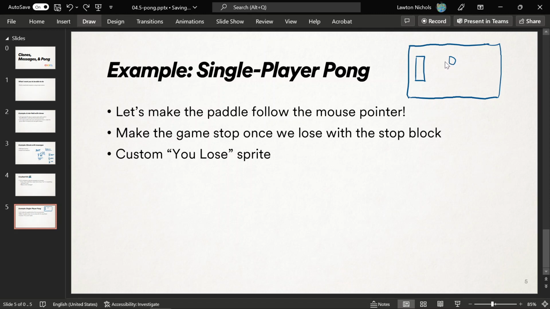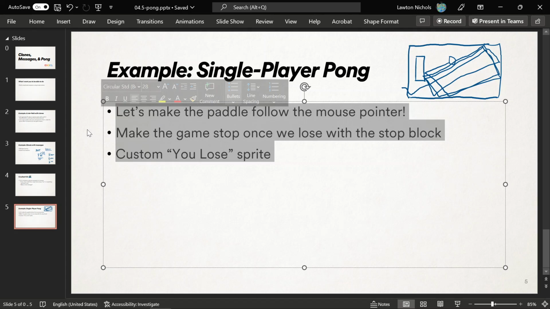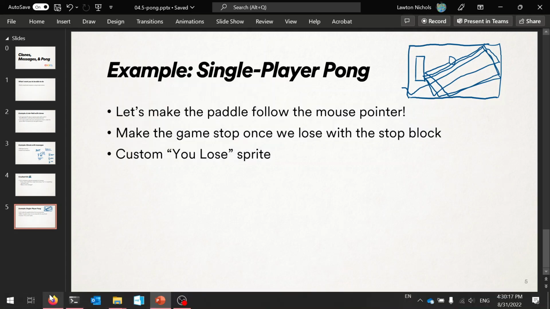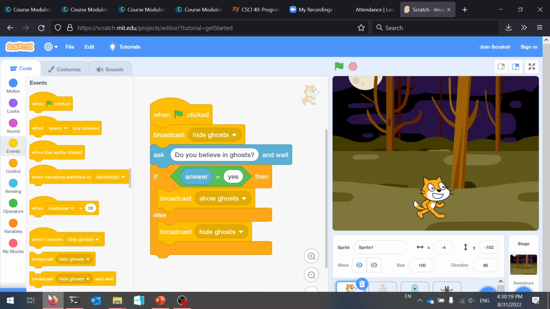And then the game works like this, right? The ball bounces off the paddle, hopefully, up and down and up and down. It bounces off all the walls, and you're supposed to keep hitting it. Bounce, bounce, bounce. If, however, it goes through your paddle and hits the left wall, that's when it's game over, right? That should stop the game. So we're going to create all of those things. We're going to make Pong. I'll give you plenty of time to play around with that too.